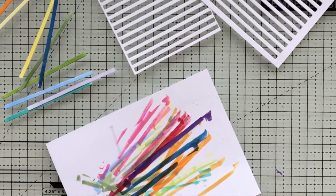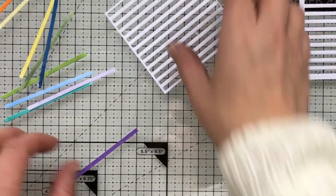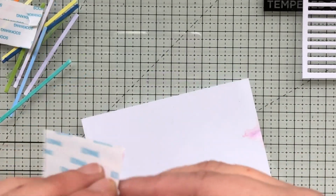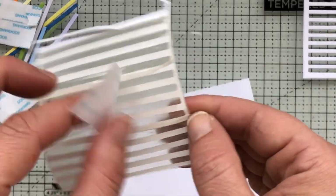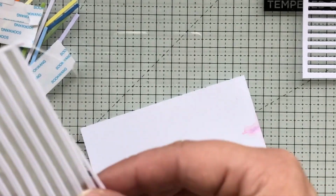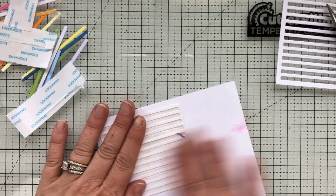So when you die cut the little stripes backdrop here, you're going to get all the little pieces left over. So I kept them all, and I took some Copic markers and just colored them with the colors of the rainbow. So I'm going to take the back side of the die cut and apply this adhesive to the back so I can inlay all those stripes right into where they go. So I'm piecing them all back in like a puzzle.